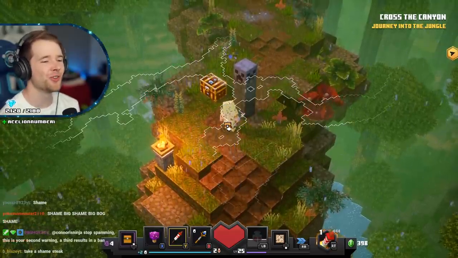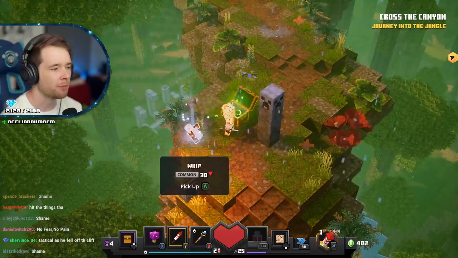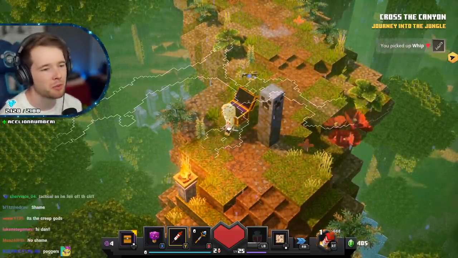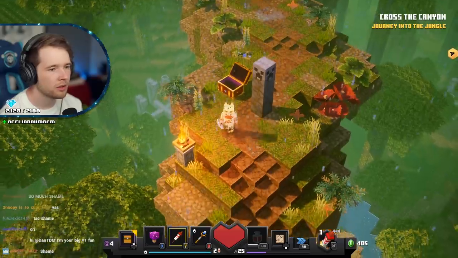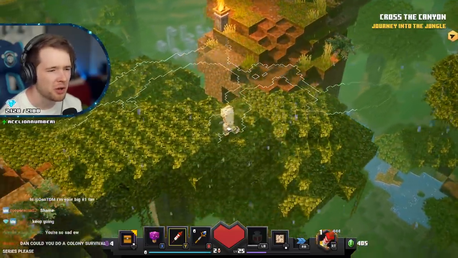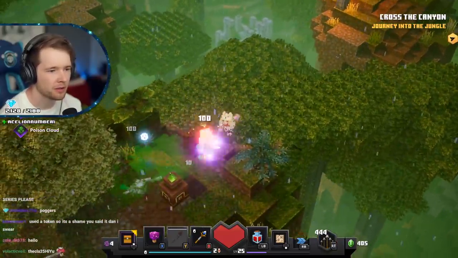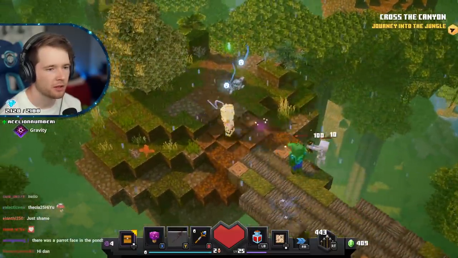Yeah, I told you. This might be the last chest, actually. We got a worse whip. Well, wasn't really worth it, was it? Is that the last one? Wait, there's 13 now? You're just making this up as you go along, aren't you? Pretty sure. I didn't mean to do that, but that's fine. They just added one. It's not fair.